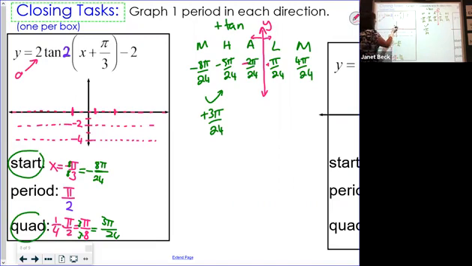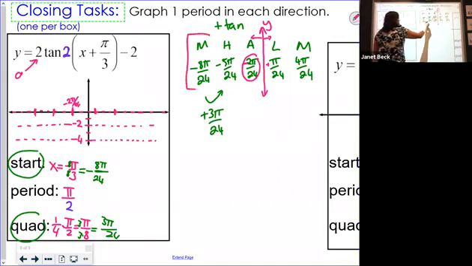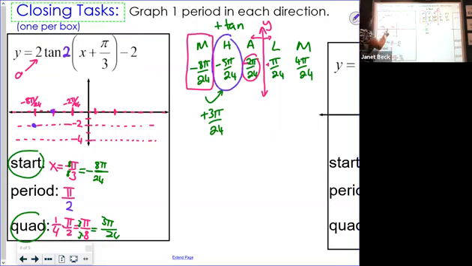So this one's at negative 2 pi by 24. I've just put this label on. Oh, and that's going to be an asymptote. Okay? Then I'm going to have another 2 points behind that. 1, 2. I'm just going to do one cycle this way. So I start on the midline at minus 8 pi by 24, which is this one here. So I start at the midline, I take a step, and I go to the high. That's that one. So this point here would be negative 5 pi by 24. Then I take a step and I'm on an asymptote.